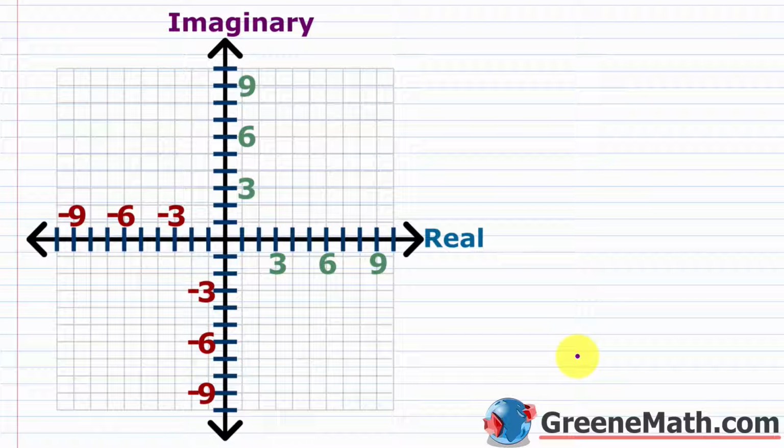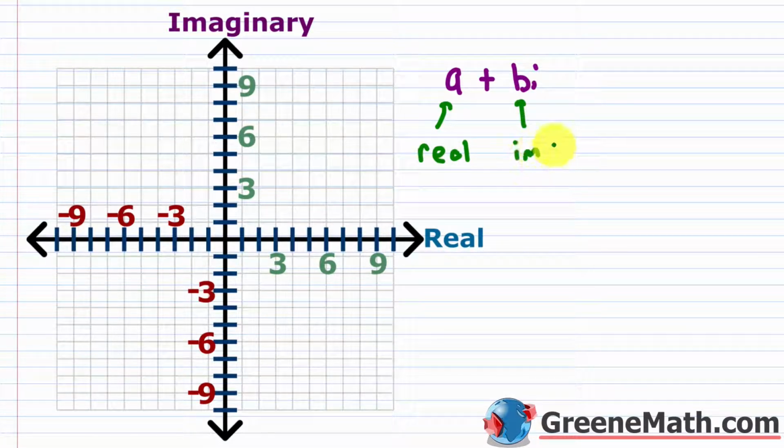So we return to our complex plane, which remember is also called the Argand diagram. And basically we replace the x notation for the horizontal axis with real. We replace the y notation for the vertical axis with imaginary. So if you have a complex number like a plus bi, where again, the a is known as the real part, and the b is known as the imaginary part, well, basically, I could use this to plot a little point on this complex plane. I'm going to go a units horizontally, and I'm going to go b units vertically, okay?